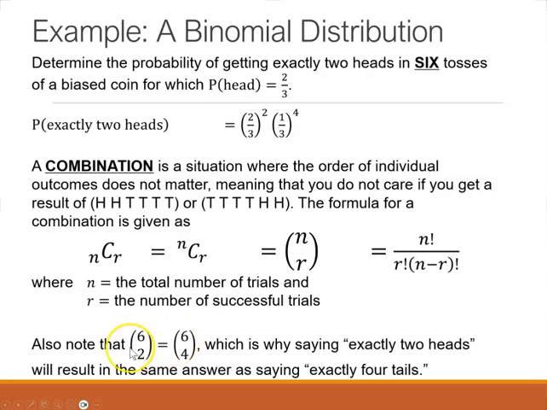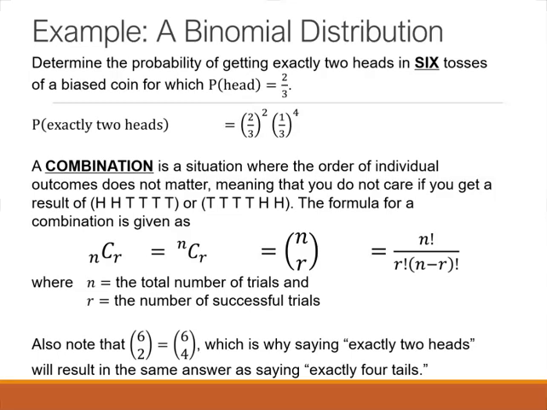All right. Here I note that the number of combinations where I get 2 heads is the same as the number of combinations where I can get 4 tails. So 6 choose 2 is going to be the same as 6 choose 4. Everybody's okay with that? Because if there's 6 things and they're either heads or tails, 2 heads is going to be the same as 4 tails, right?